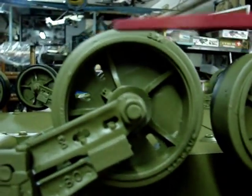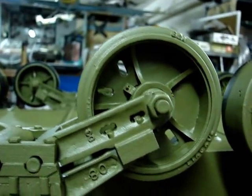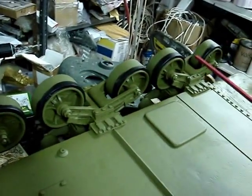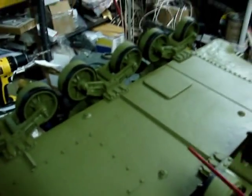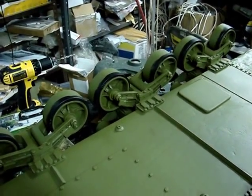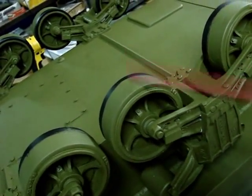Later wheels, or the later spoked versions, address this issue, and the only slots present are for getting to the Zerk fittings. The wheels have been fully painted in their base coat of olive drab, and their inner portion rubber tires have been painted. This is done because when the tank is fully built, I won't be able to rest it on the hull anymore, and I won't be able to reach this part of the vehicle. So I paint the rubber now, so that later the only piece of the tire I have to paint is the exterior rim and the center part of the rim.